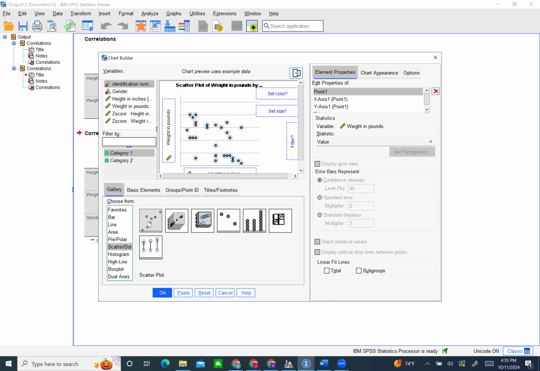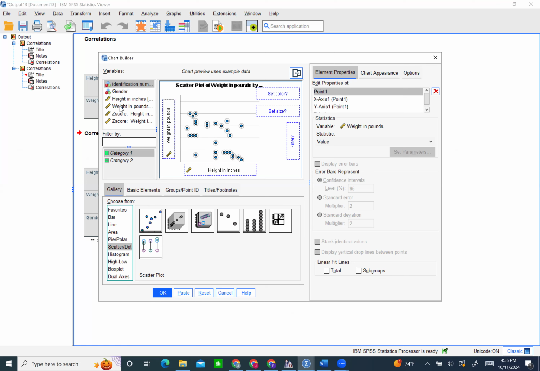And then I'm going to select the simple scatter. So not any of those, simple scatter. And I'm going to drag it up to the canvas. And I've already kind of done this, so it's already appearing in there.